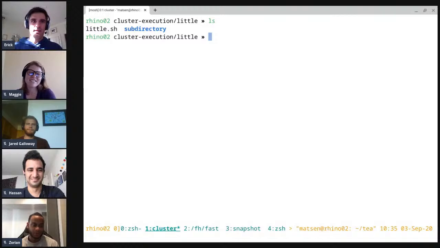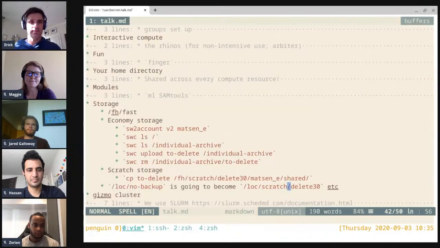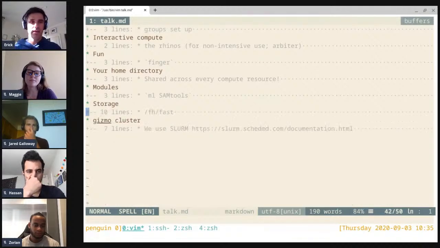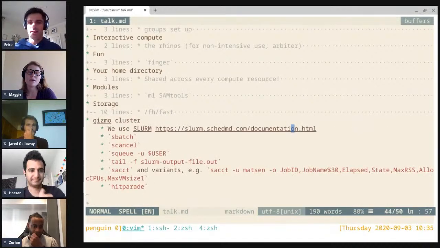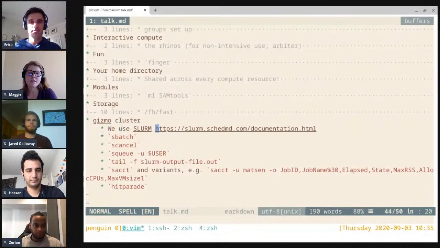So I have some scripts here that will show us how to use the cluster. The first thing to say about the cluster is that it uses Slurm. You might have been at a previous institution that used something else, but Slurm is what's used here, and it's the queuing system. I was grouchy about this for a while, but it's actually turning out to be quite a good choice that they made.